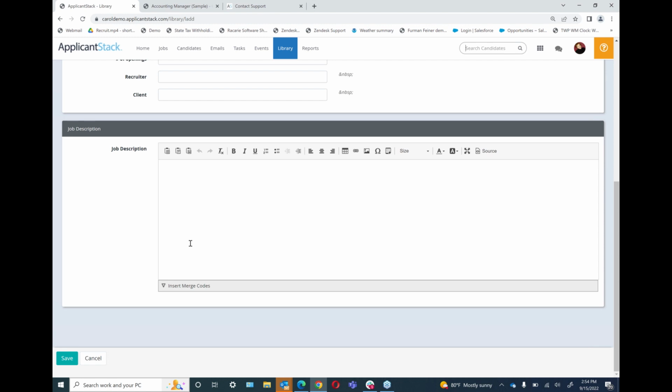Yeah, and one other thing you might want to try. In your library, there is a jobs template functionality, so you can create your template directly in the library. Then when you create a new job, it's going to ask you whether you want to start from blank or use a template. That might help save some grief if you create it here as a template and then pull that template in when you create a new job. Hopefully that will take care of some of that background noise that seems to be happening.